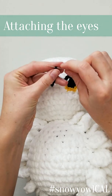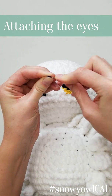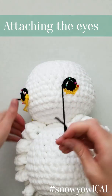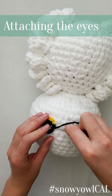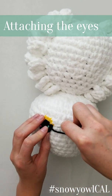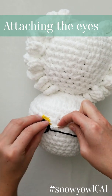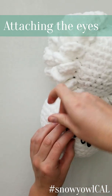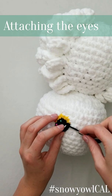So next I'm going to go ahead and thread the black yarn on. And we're going to do that same thing. I'm going to rotate it so that it works easier for me. I'm going to go out. You're just going to pick up the stitches and thread it through.